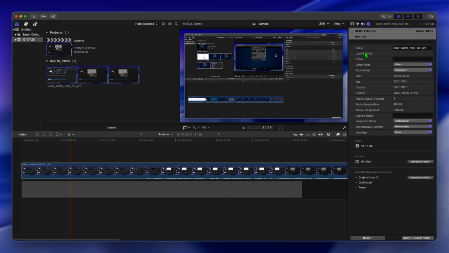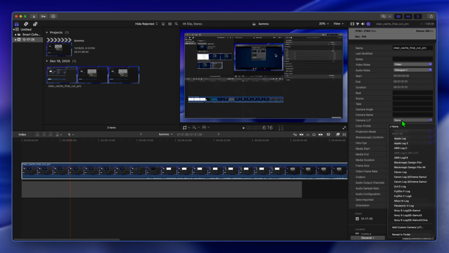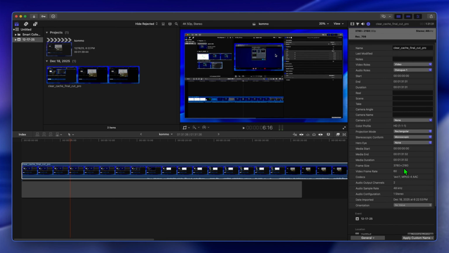Once you click on it, you're going to go to the bottom of the page where you see the view. You're going to see basic for default view. You're going to click on it and click on general. Now, once you click on general, as part of the options in the dialog box that has been updated, you're going to see camera LUTs. From here, you're going to click on the options that it has. And here you're going to click on the LUT that you want to apply.